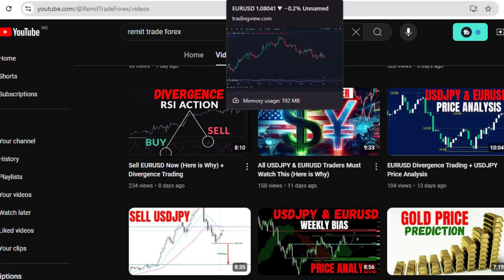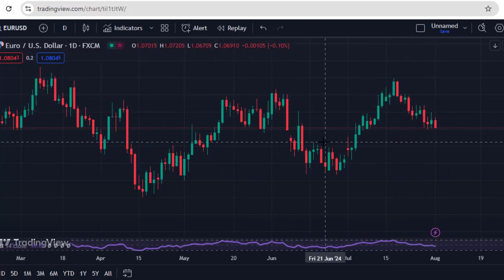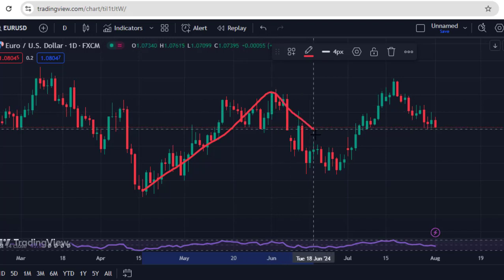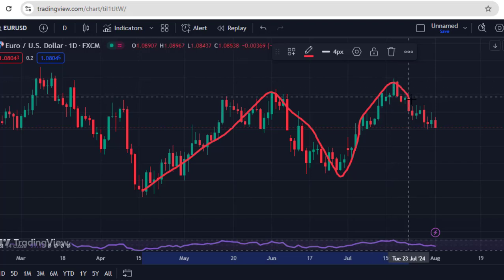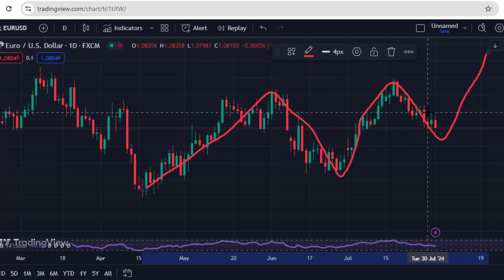On the Euro USD chart, I was talking about market still coming back to the downside for this retracement. And I'm going to tell you when this retracement ends, because what I am expecting is for this very movement, we have an impulsive move upward, market retraces. We have another impulsive move, creation of a new high, and then retracement is going to continue, and then we're going to see retracement pause before continuation to the upside. This is exact same thing I am looking at. This is the scenario I'm looking at right now.